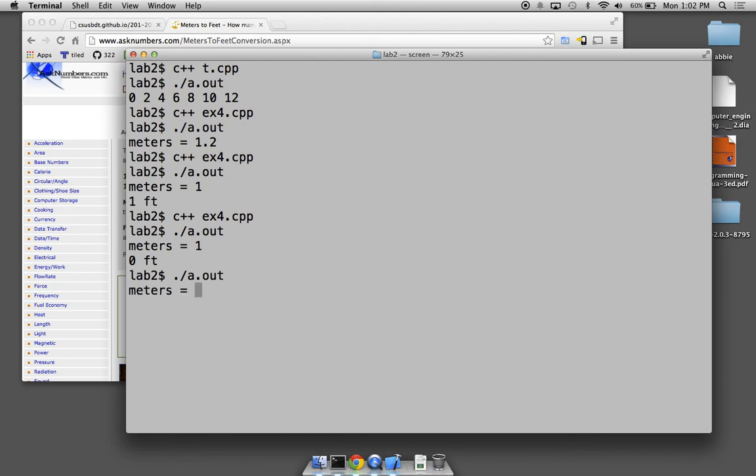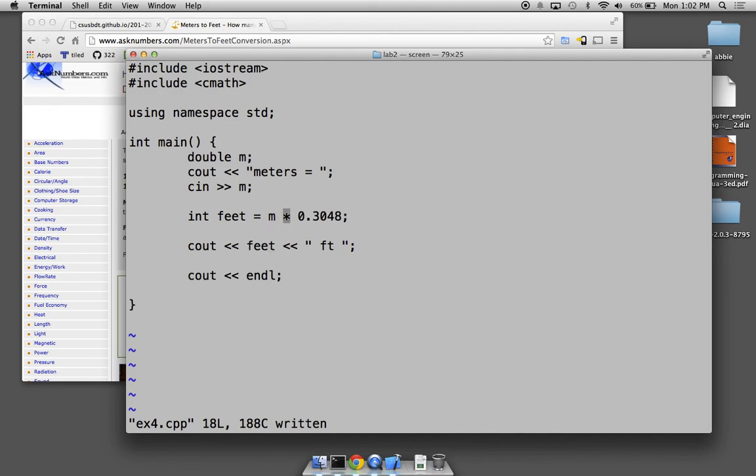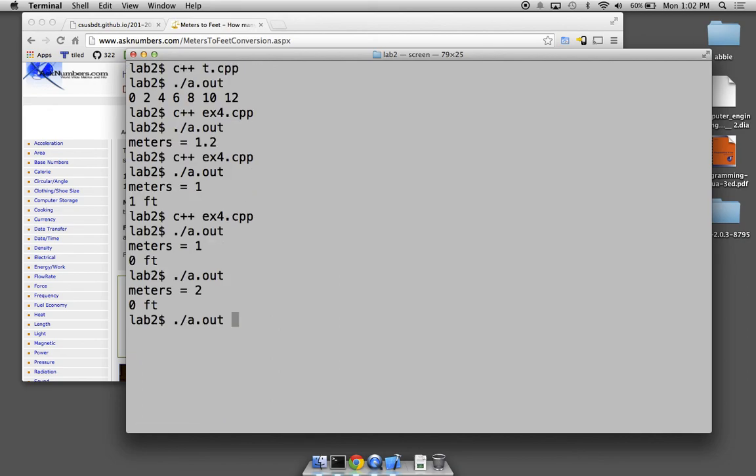And 2 meters is 0 feet. Yeah, that's, no, I should be getting more feet. Wait a minute, this is not right. 1 meter should be 3 feet. What are we doing wrong? You're multiplying by the wrong number. Yeah, you need to multiply by 3.28. That's what we got to do. I had it right the first time. 1 meter is 3 feet. That makes sense, right? Okay, now we're back to reality.